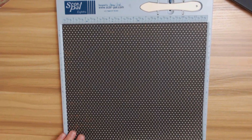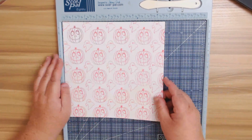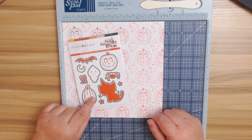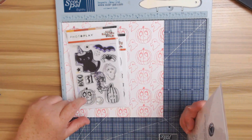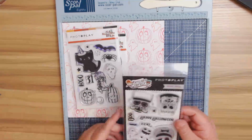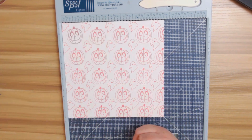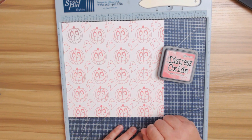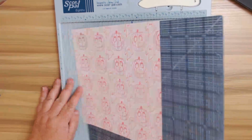I'm going to show you really quickly how to create the box. On that one, I created my own paper with stamps. The stamps I used for both boxes are the All Hallows Eve. That's the one I used mainly for the first one. Here are the stamps; that's the dies. I used the 31, the pumpkin, and some of the stars here. They're really cute. And on this one, all I did was use this little guy for this particular paper collection. For the ink, I am not much of a stamper, but I found that the Distress Oxide by Tim Holtz works really good, and this one is called Worn Lipstick. So let's go ahead and get started.